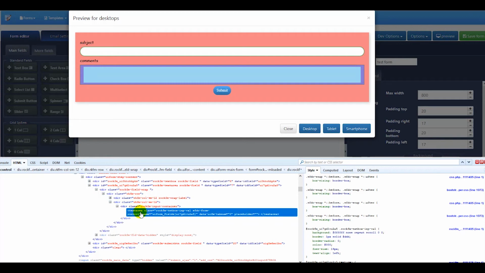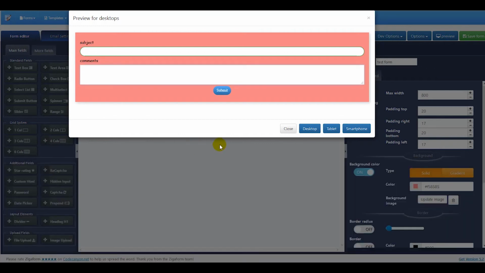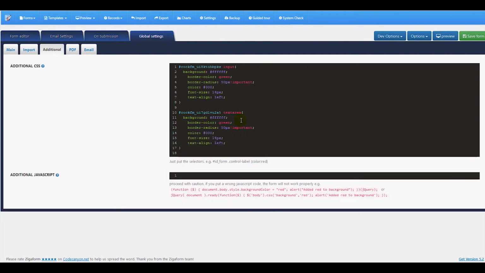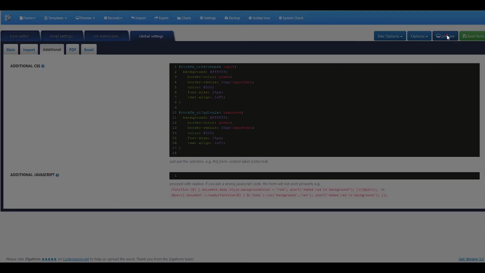So that's why we need to find that with the CSS, and then we can add any properties. So in our case, that's the reason I added text area. And I'm gonna put the same. Save changes, preview.